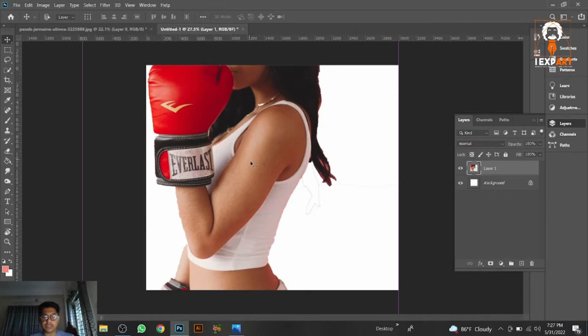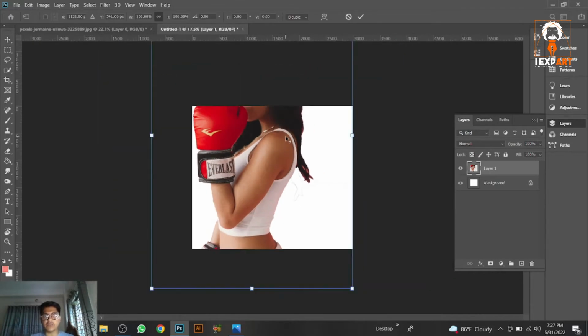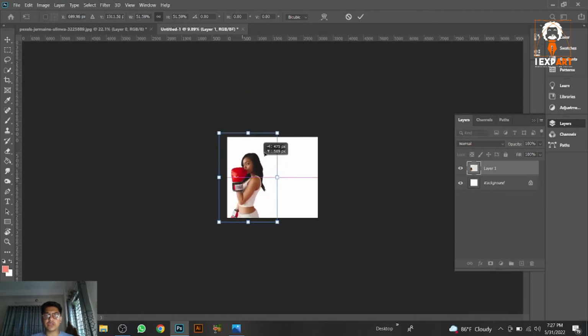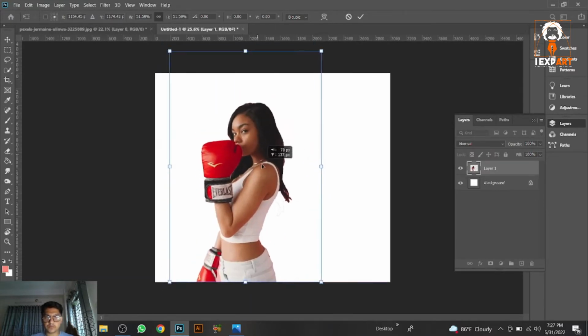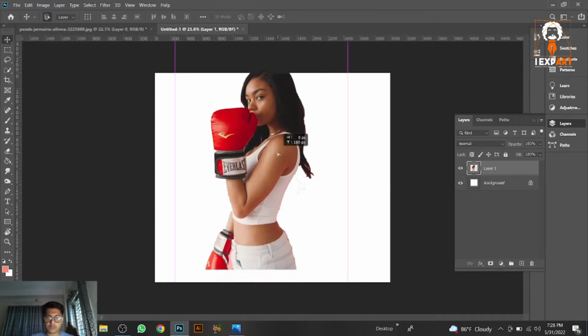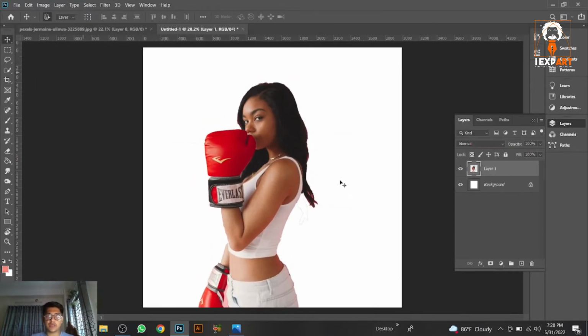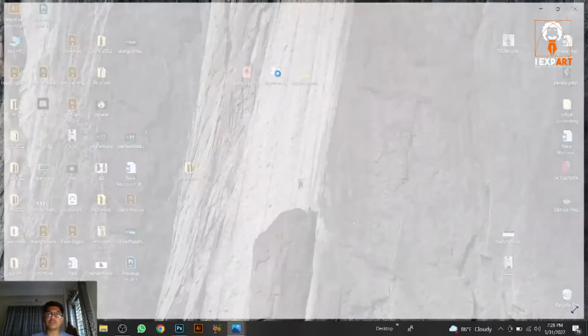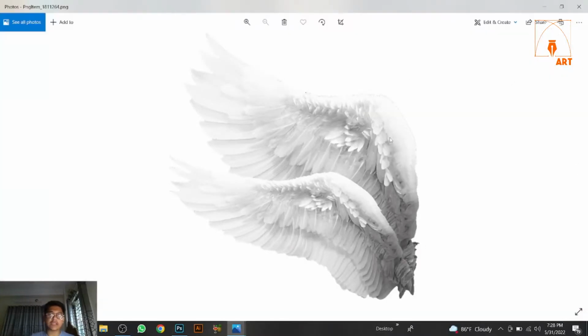Then press Ctrl T for free transformation. Now you can put the wings in here. I have already downloaded the wings. You can go to Google and search for PNG wings, or search for side view angles of wings, and you can download this type of wings.